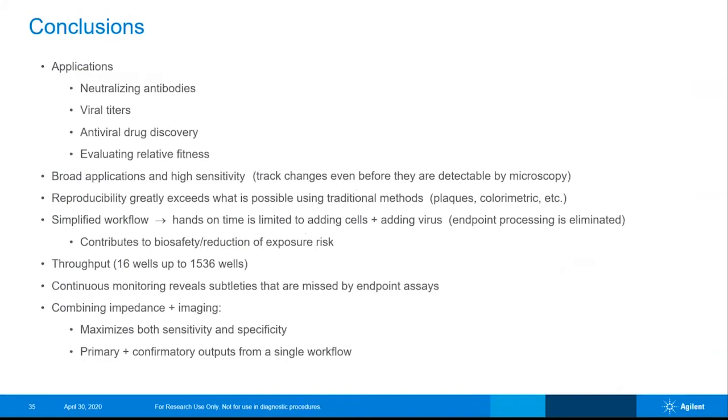And lastly, what I'll say is I haven't really said too much about the reagents, but we sell a variety of reagents for the eSight that facilitate live cell imaging. And these include dyes that stain the nuclei of cells, the lentiviruses for expressing fluorescent proteins, and then also reagents designed to detect cytotoxicity or apoptosis. And that list of reagents is expanding continually.